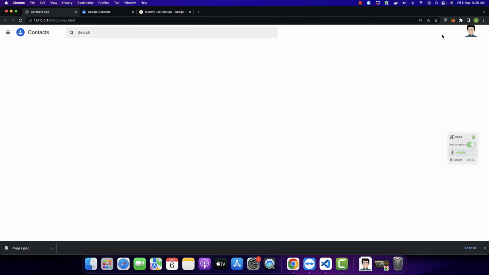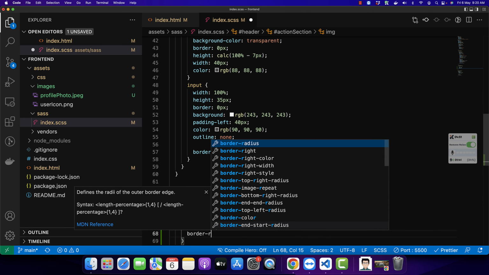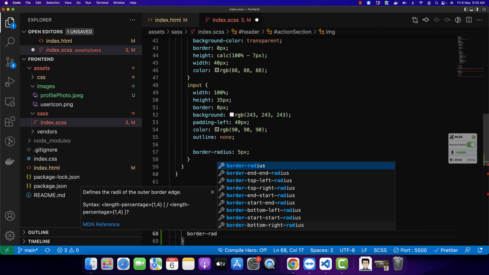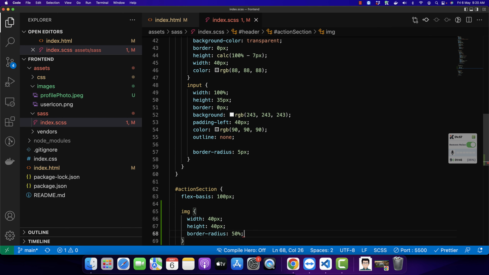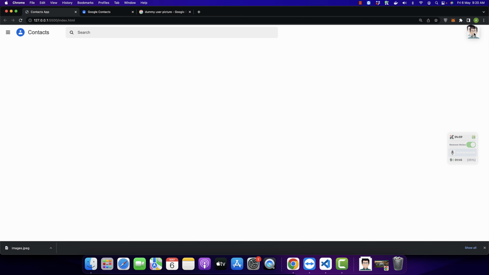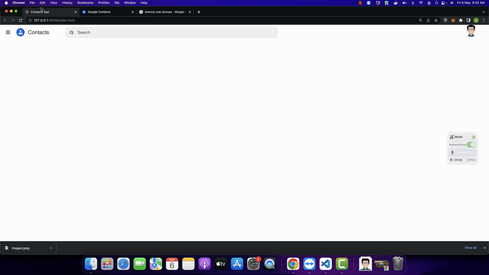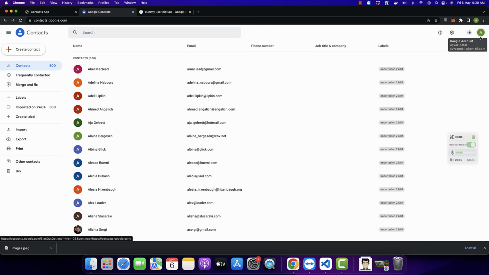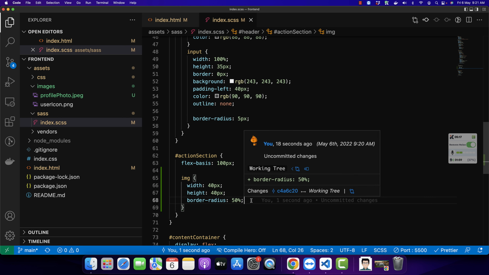Okay, I also need a border radius around it, to make it a circle, like in Google Contacts. Okay, and let's try to add some box shadow. Actually, there is no box shadow there. Some shadow or something like that appears only when you hover your mouse over it. So let's add a hover effect around it.